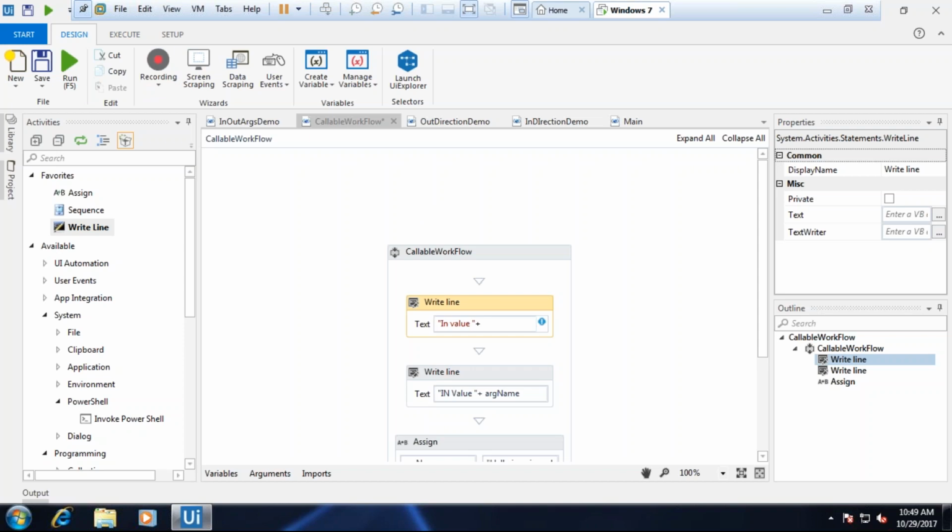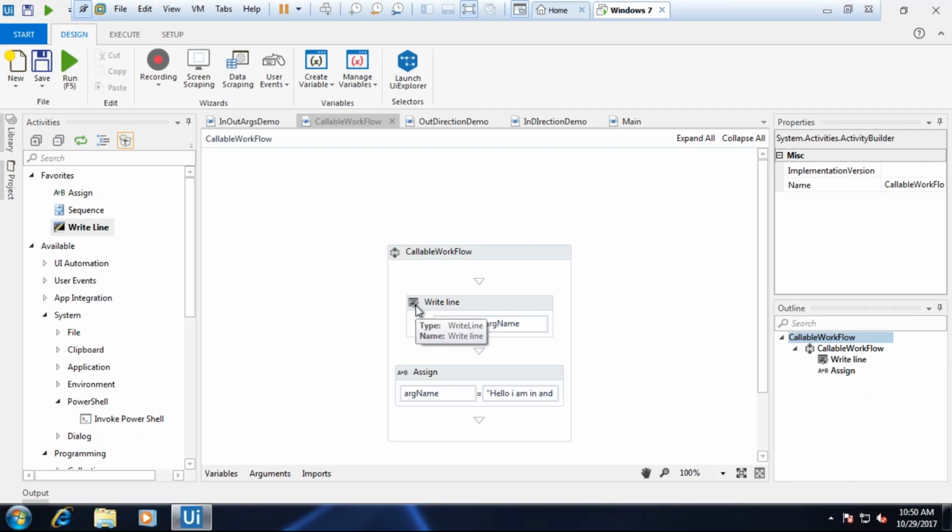And now let's do the in out argument. I just want to call that workflow, how we are going to call it, invoke it, invoke the workflow.